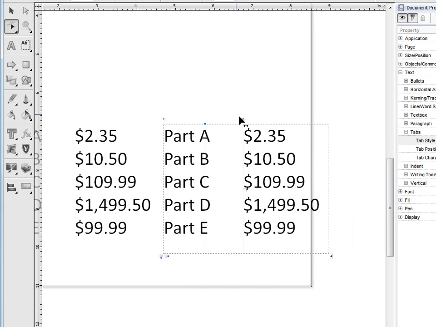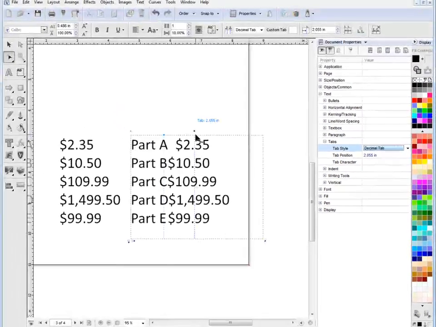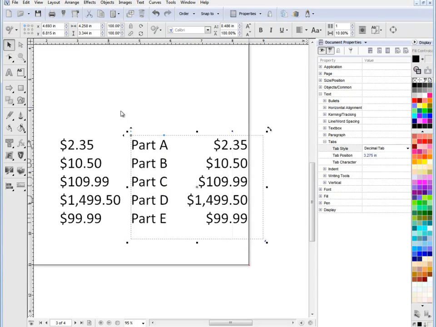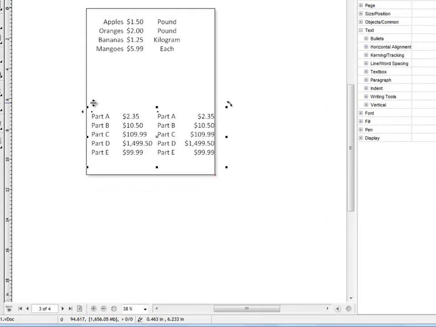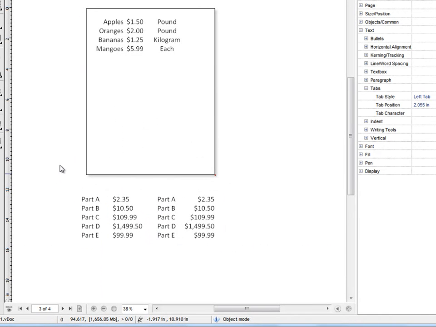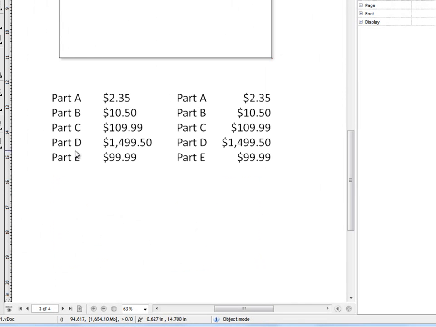What I can do here is change this tab here. I'll go to Node Edit Mode. I'll click on this tab, and I'll make this a decimal tab. So I'll come down and I'll make this a decimal tab. I'll just drag that out as so, and I'll zoom out, and you can now see, I'll just push those off so it's a little bit clearer, and move that across. You can now see the difference between these two. You now have the version of it blocked left and the version of it to the decimal.